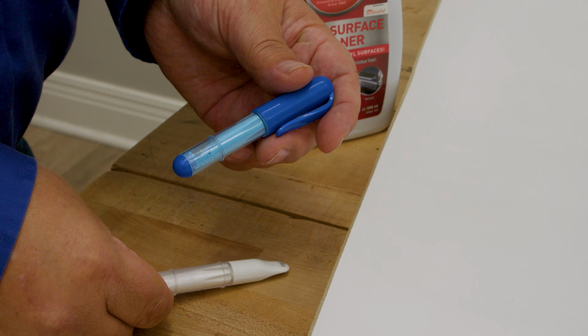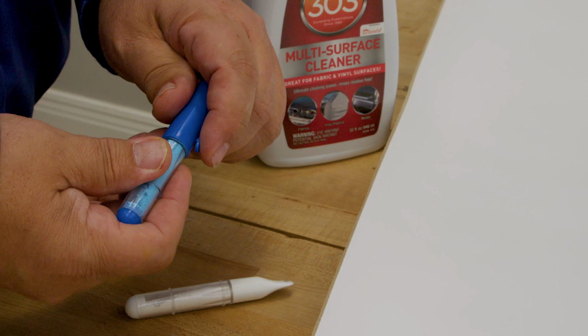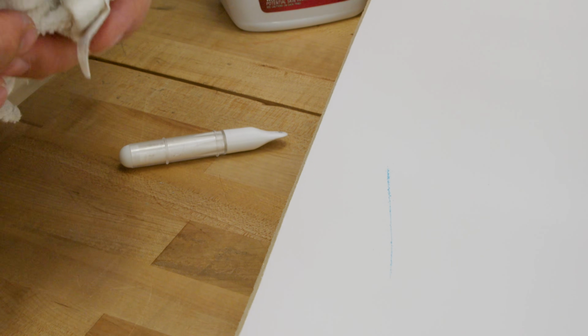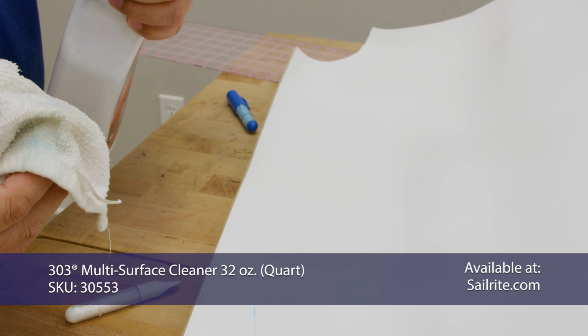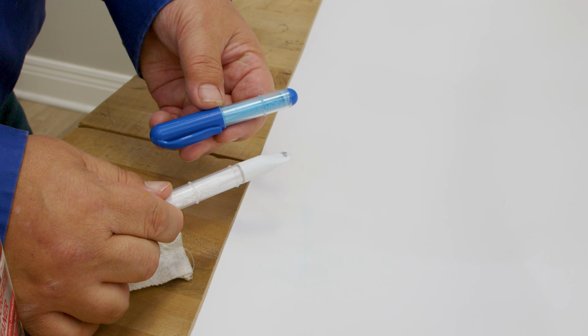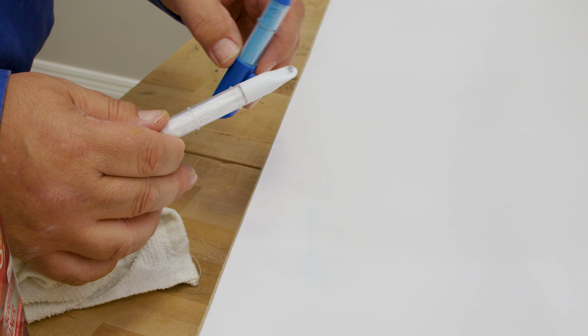So we also have this marking utensil in blue for white fabrics that the white doesn't show up on. However, these marks typically don't come off as easily as the white for some reason. So this is a vinyl product and this is a wet rag, and you can see that there's some residue left. Now if you use a multi-surface cleaner and spray that on your rag and then get it off, it actually comes off fairly well with that, but you can still see some blue marks. So if you're going to use one of these, always test it with your fabric before you use it, because you may find it doesn't come off in the colors.